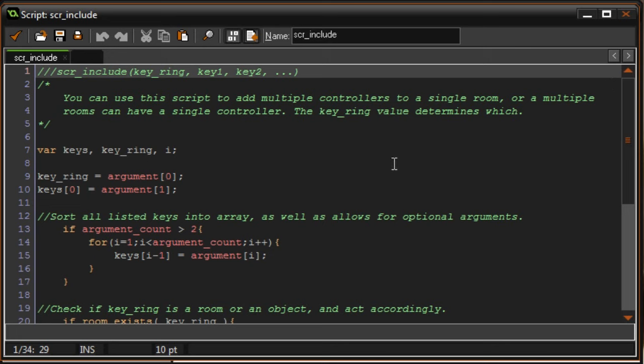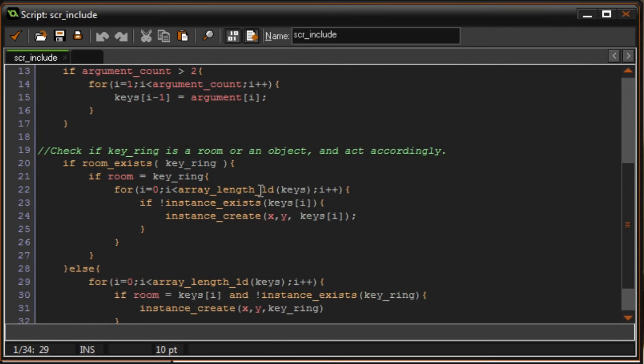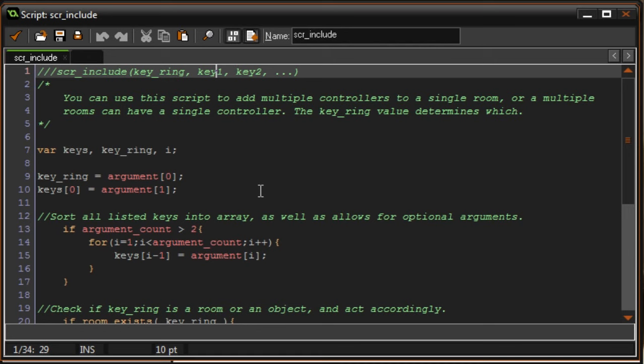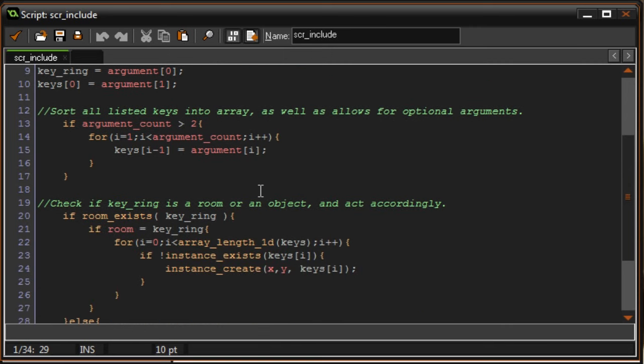And if you gotta add more, well then you just write out the script again. But I set it up so you can do it both ways, either objects to rooms or rooms to objects, because there will probably be some circumstances where it'll be more convenient to do one or the other.